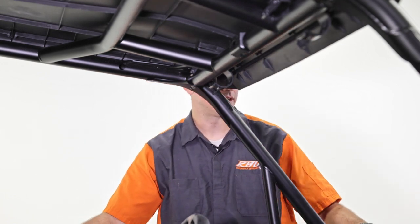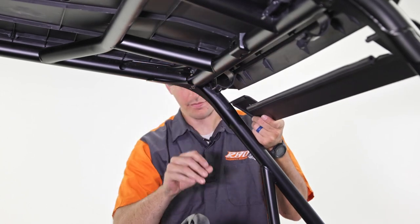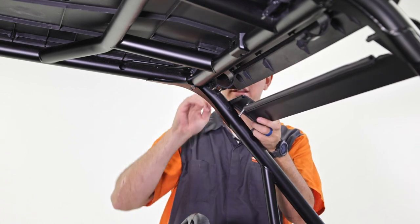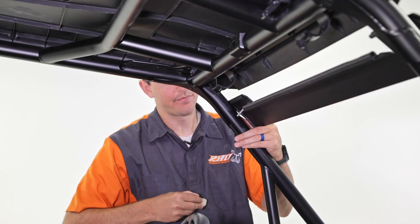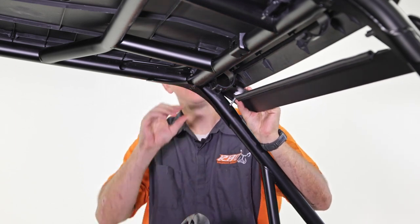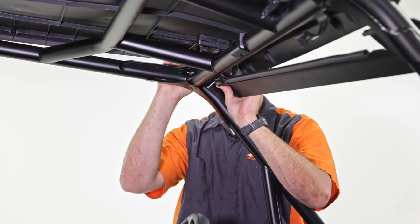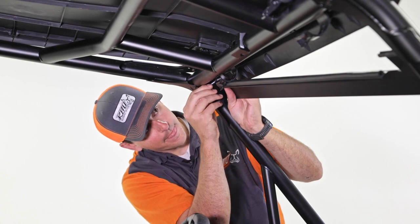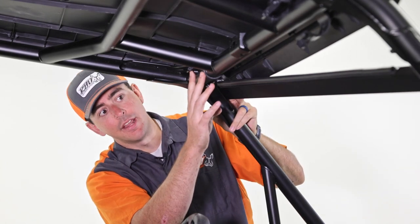We're going to start by lifting the upper visor up, lifting the roof at this moment to make sure it fits. Then grab one of our carriage bolts and slide that through. When I was dry-fitting, I noticed I needed four shims for this side, so put those over the bolt. Hold that in place, lift the roof, and slide the bolt through the roll cage. Start the nut so it holds in place, then rotate the roof clamp down. Repeat this process for the other side.